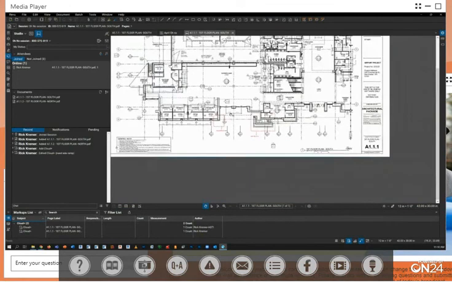Now, let's fast forward. Let's say, for argument's sake, it's the next week. I received an updated set of drawings. How do I go through and update those drawings? What I'm going to do is close the session. So the catch is, to update the files, the files have to be out of a session and back in a project.